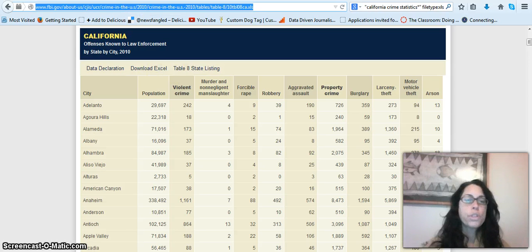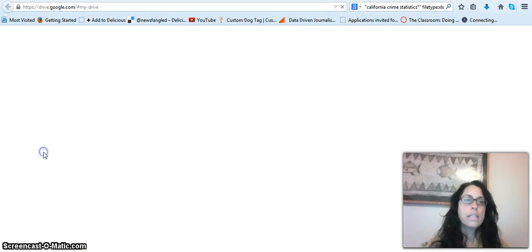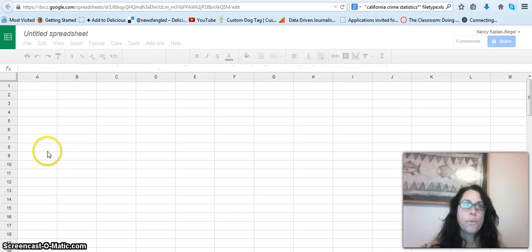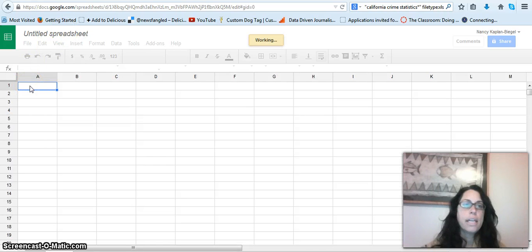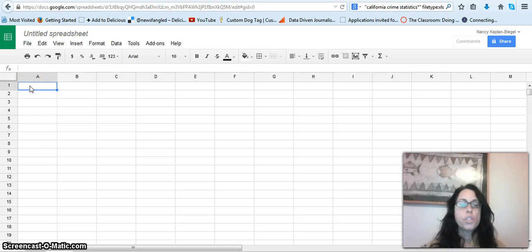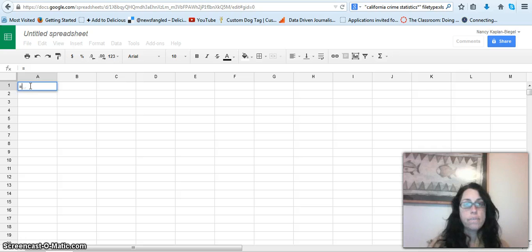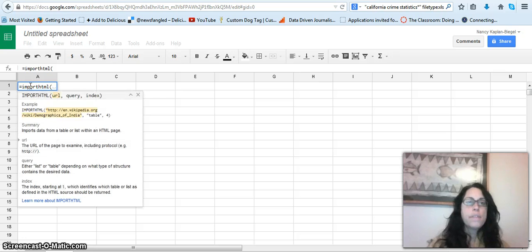Then we can go over to Google Drive, create, and open up a new spreadsheet. To save time, I'm not going to title this right now, but you could retitle it. Then in any of the cells, I'm going to do it here, we're going to write import. Whoops, my first mistake. You want to have the equal sign, and then you want to do importHTML, and then a parenthesis. By the way, HTML is not the only thing you can import. You can do it with a bunch of other things here.